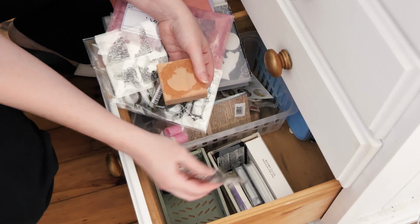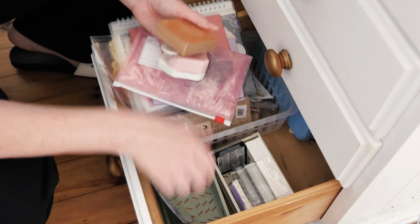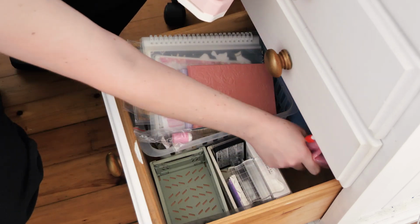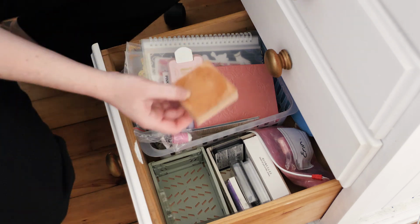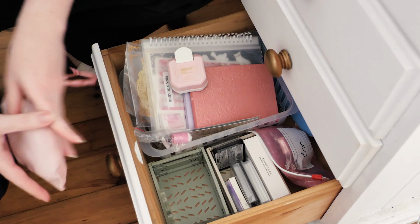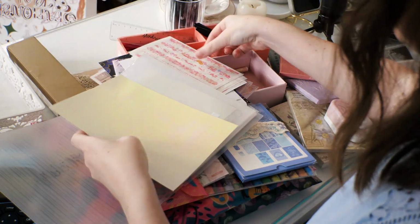These 2 little crates I'm using to organize my stamps came with the Archer and Olive March subscription box, which is very cute, but you can't buy them separately, I don't think, so sorry about that. They're not my usual style or colour, so I'm glad I can put them in a drawer. But they are a really good size for organising stamps like this loose one from the washi tape shop, and also stamp pads, ink pads and stuff like that, so that's helpful.